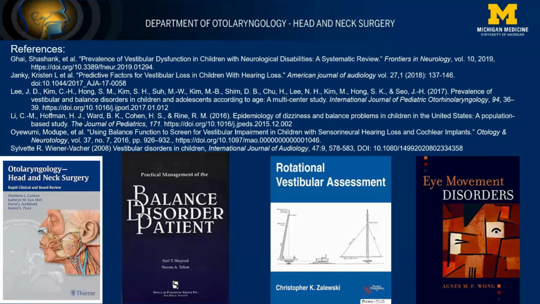It looks like there's one in the chat. So a billing question: we do submit the technical charge and the professional interpretation charge together. Some states require that it be billed together, that you don't separate them. At one point at our facility, we were having technicians perform the testing, and then we were billing for the interpretation separately. But we have run into so many of those pitfall errors from technicians who don't know exactly what they're looking at, that we were repeating testing too often to continue to use a tech.